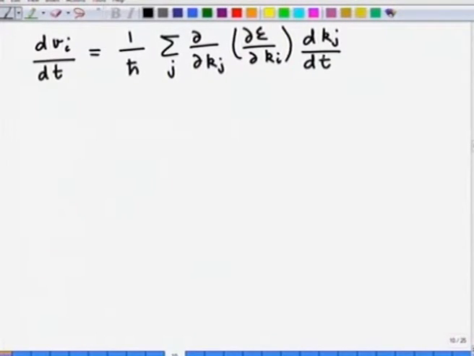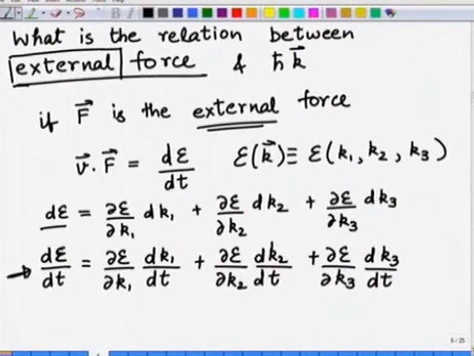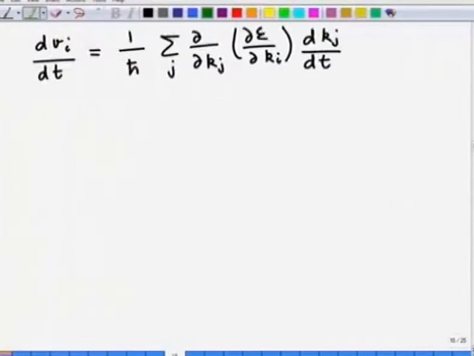Notice I have done basically the same thing. I have essentially expanded out dE, and in this I have replaced E by del E by del K_i. Then of course you can see this is del by del K1, del by del K2, del by del K3 and dk3 by dt, which is exactly what I have done here. The summation is over j, that means j takes a value of 1, 2, 3. So you can sum this over j equal to 1, 2 and 3.